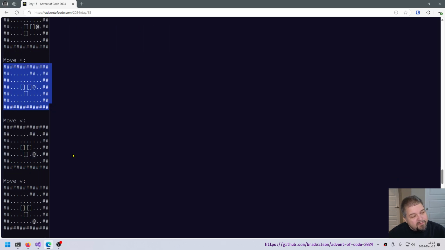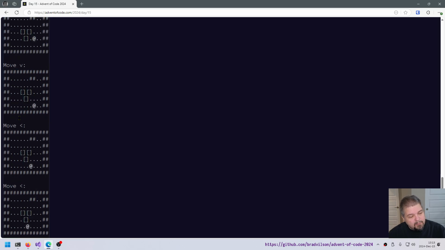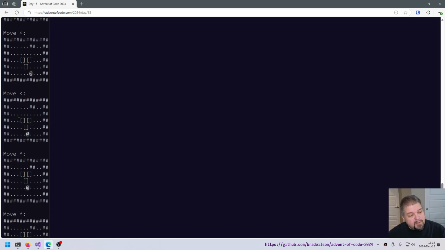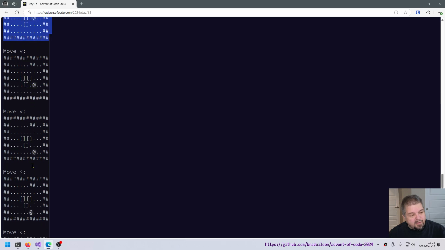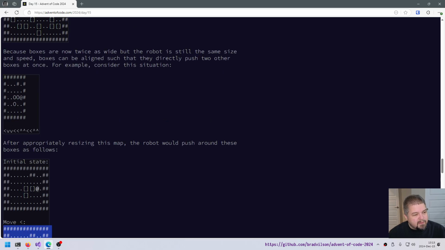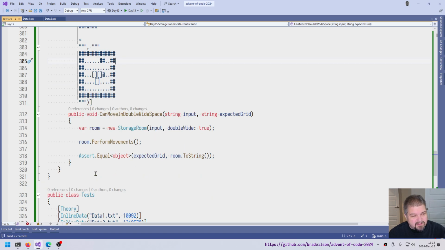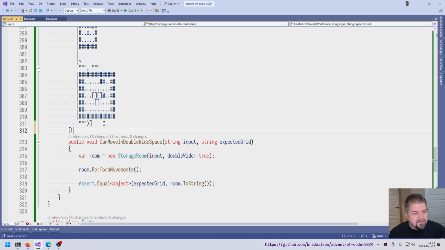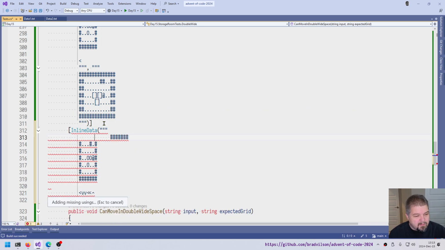This is the browser I wanted here. Okay, so if I move down, move left, move up. So this is the first time that we're doing something interesting because all of this is empty space. So let's get all the way to move up. And stop it. Yes, you can all see how I did. All right, so the next one is this. Inline data. So we're going to move up.